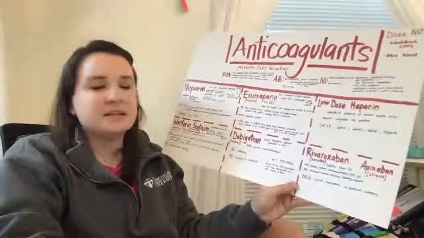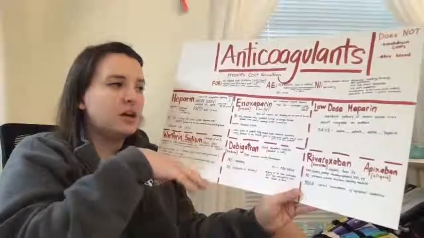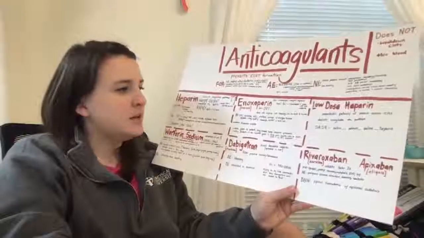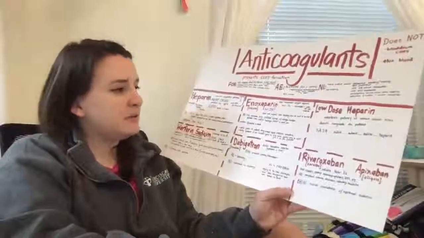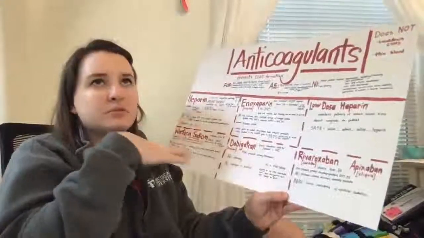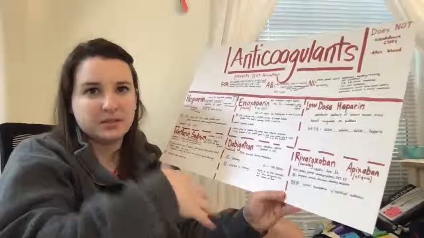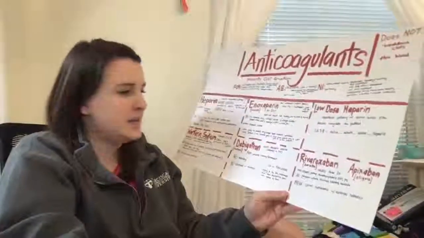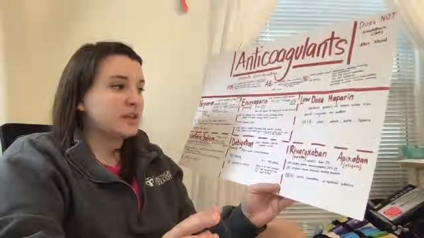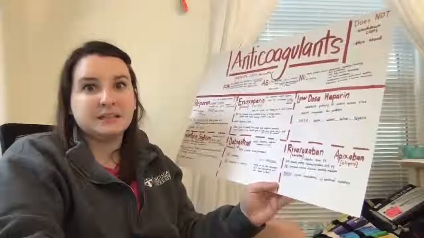You rotate the sites. Again, you don't massage the area. You're never going to be giving this to a patient in their arm or intramuscularly. The antidote, again, is protamine sulfate. For these patients, after the patient receives this, they cannot have an invasive procedure because this is an anticoagulant. And every patient in the hospital gets this. Like I said earlier, doctors actually have to justify why to not give this to the patient.